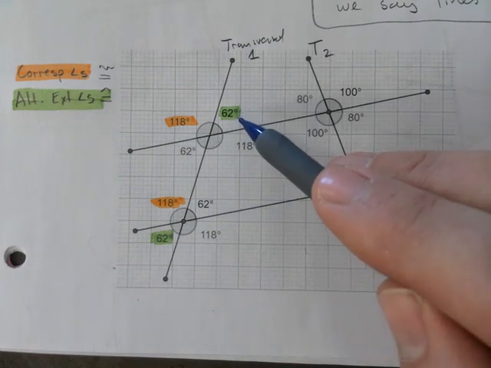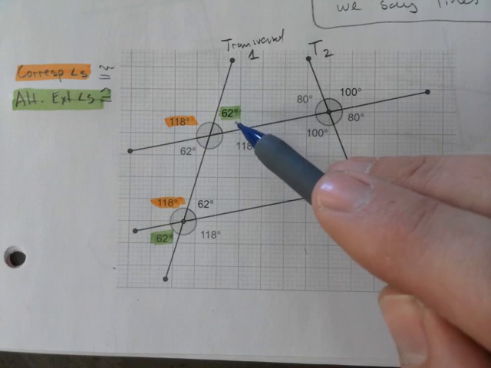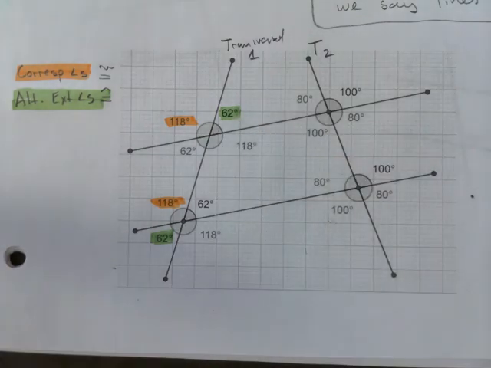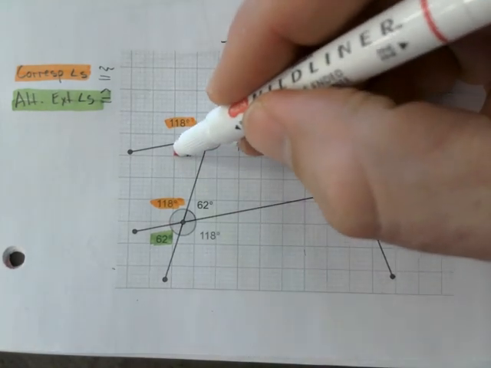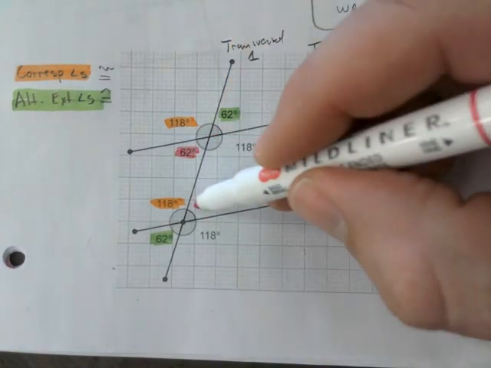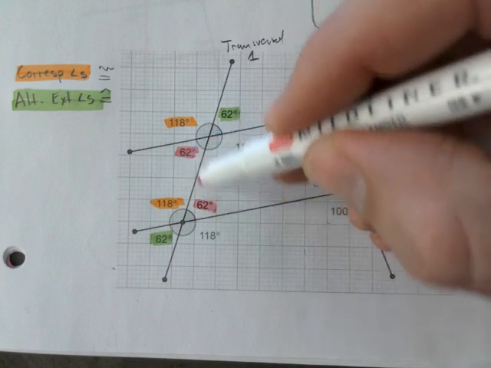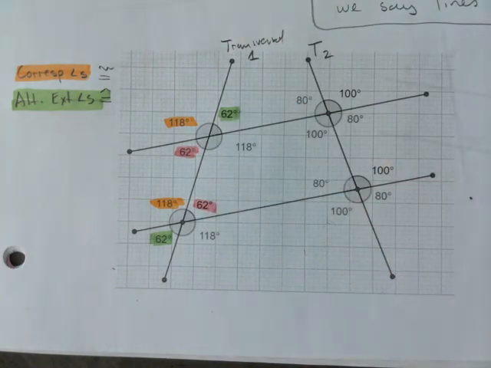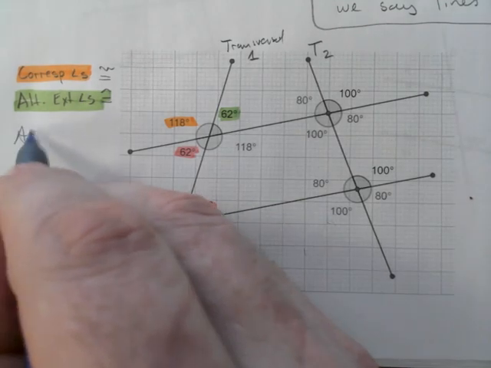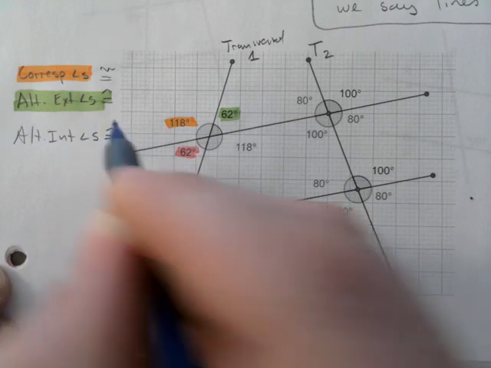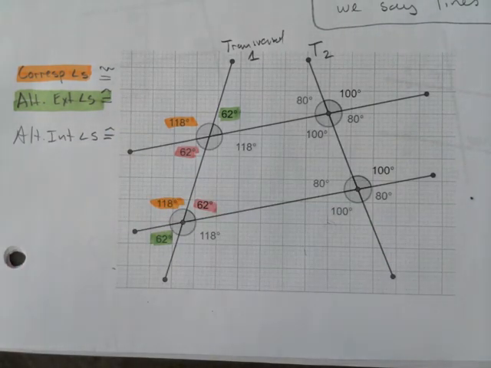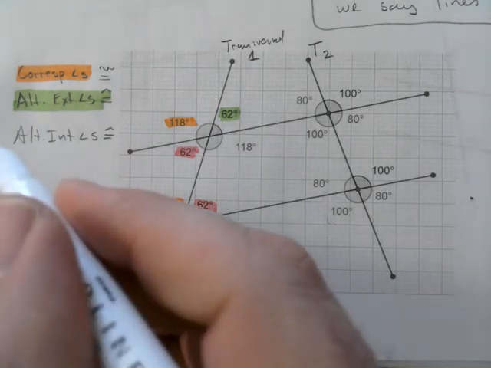Okay. Let's look at alternate interior. Got to use even more highlighters. I'm going to say that, see that these are alternate interior, right? They're both congruent. Mr. Erickson, why are you changing your notation? I don't know, just because I want to let you know that I don't really care how you do it as long as you know what you're talking about.